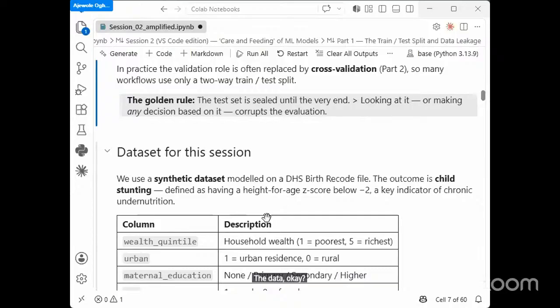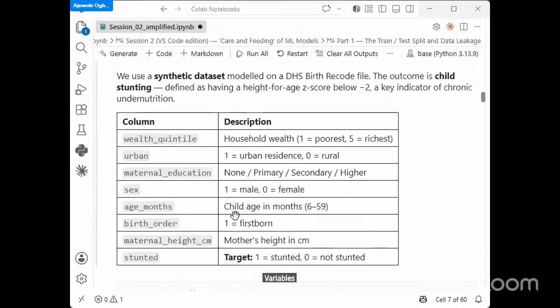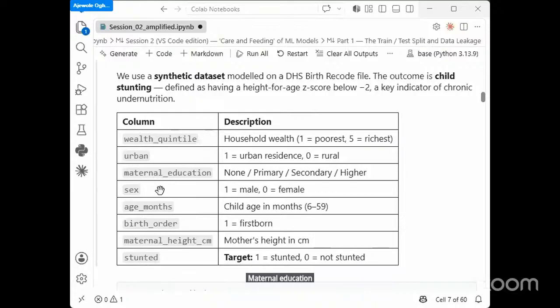Okay. So here we have our different variables. I mentioned yesterday, these are called features. Wealth quintile, urban or rural, this is a 1-0 variable. This is what's called an ordinal variable because it's ordered from poorest to richest. Maternal education, sex, age in months, birth order, and maternal height.